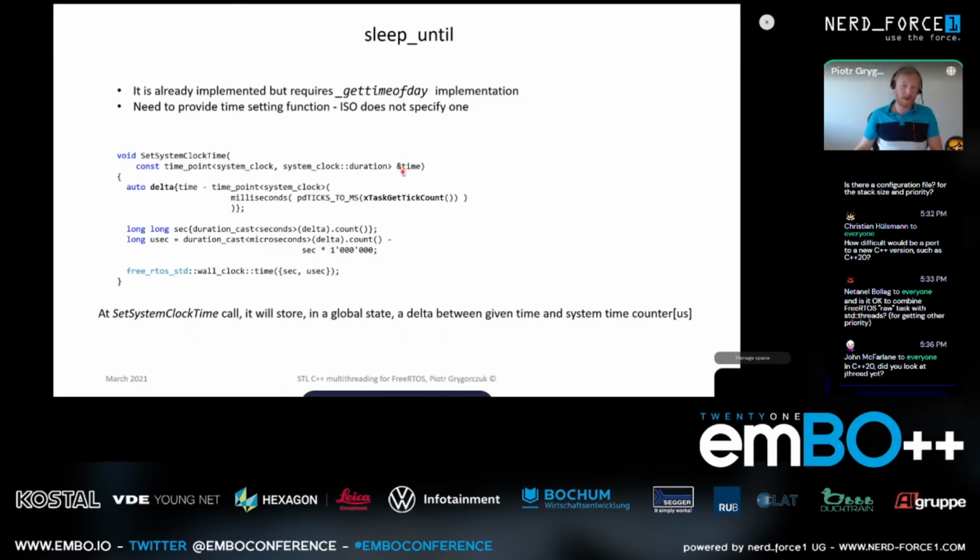The way I implement it is that I store a clock or calendar, which I call the wall clock, in a global variable inside of my library. This is the delta between the time being set by the user and the number of system ticks that the system has been running, converted to seconds and microseconds.